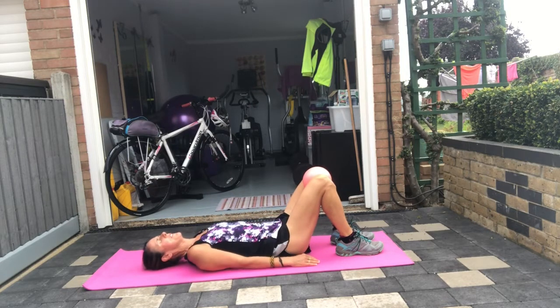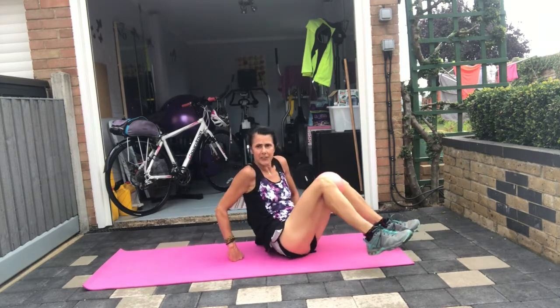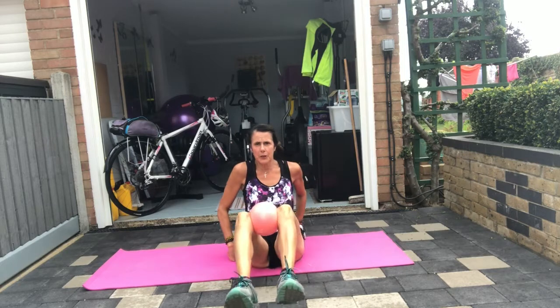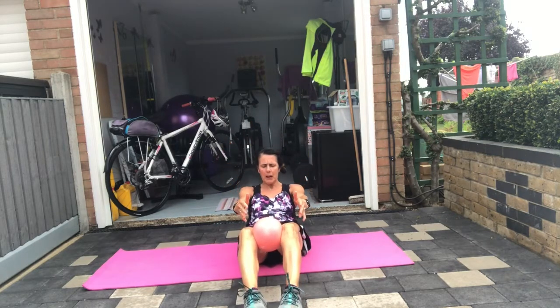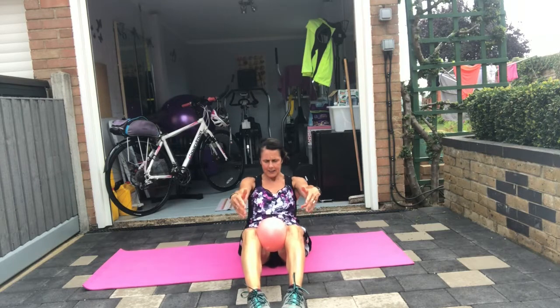Okay, so from this position, I'd like us then just to come up into a seated position. Bring yourself up into a seated. I'm just going to face around. We're going to do some half rollbacks. So taking the ball between the knees, lift the arms away from you, and then just tilt the pelvis, come back, and then up to the top. And again, so come halfway into that half rollback, and then lift to the top. Okay, that is a level 1, that's an option 1.